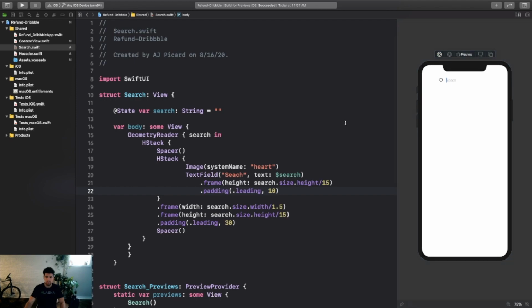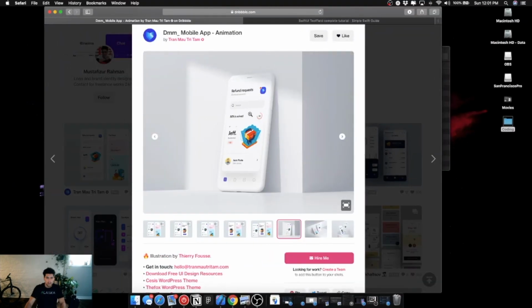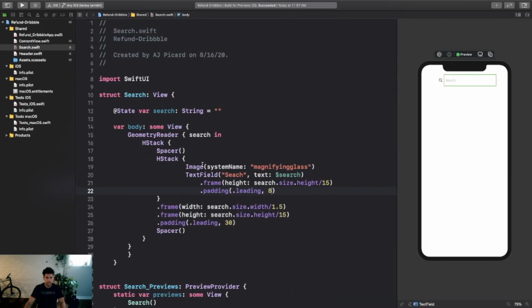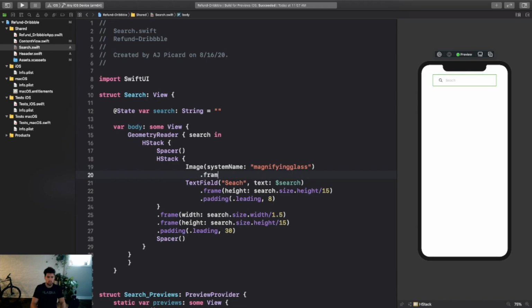All right, cool. So that search is working, and we're going to add the magnifying glass, and let's do more of like an 8. This is kind of big here, so let's do width of 30, height of 30.